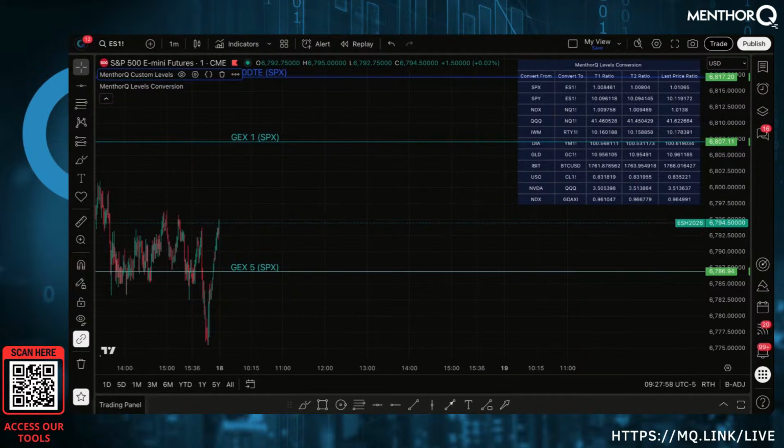Especially during after hours. If you trade the London session or the Asia session, I would always suggest using a manual ratio. The ratio on TradingView updates at 9:31. At 9:31, this would probably be very similar to what we have with the auto ratio. But it could be that there is an event after market. The futures market moves very fast, like an Nvidia earnings report. Then in the morning, you might want to use a manual ratio. It's really up to you. You have the flexibility to choose either. We've just simplified the way to get that ratio and convert.